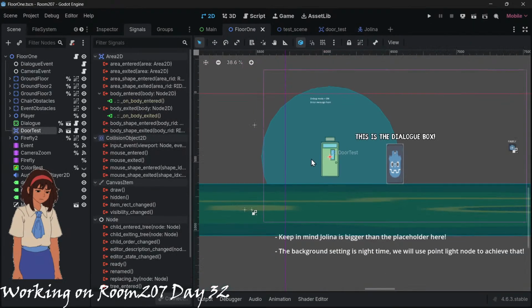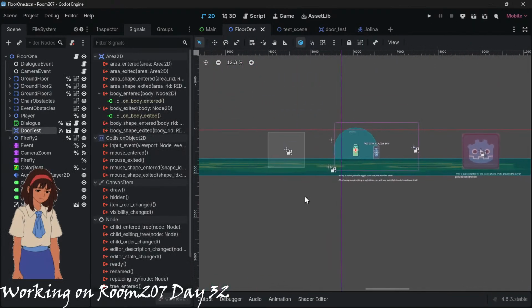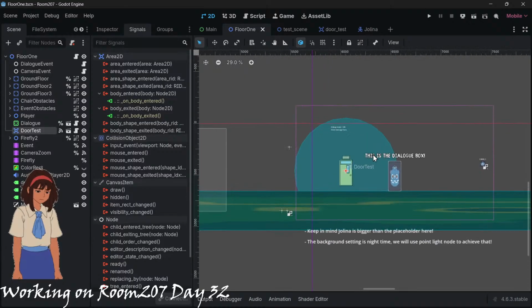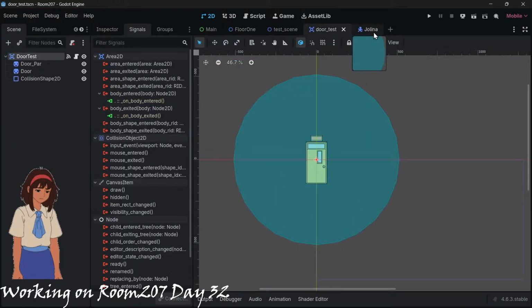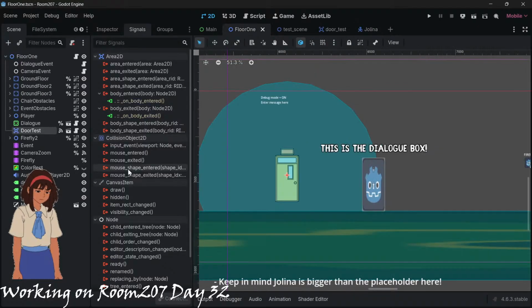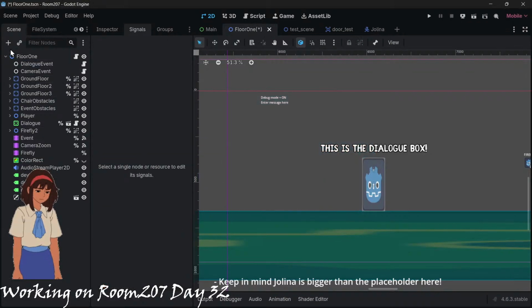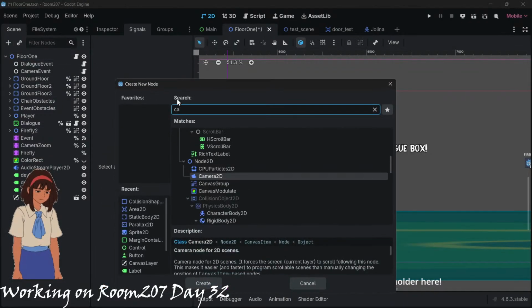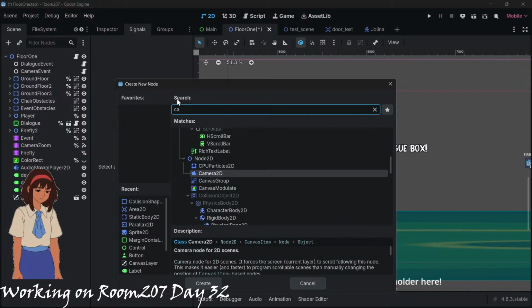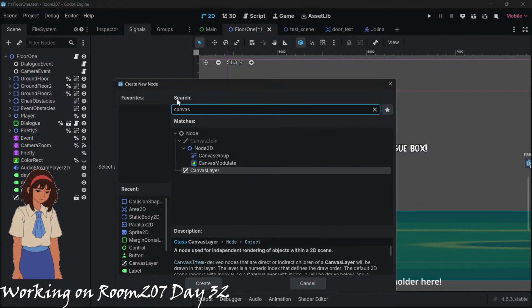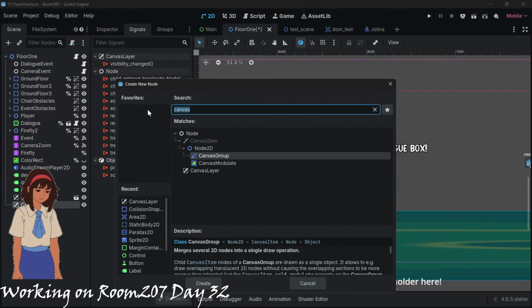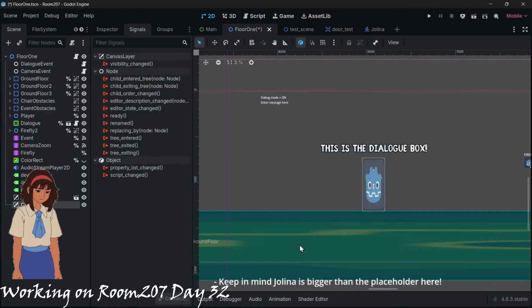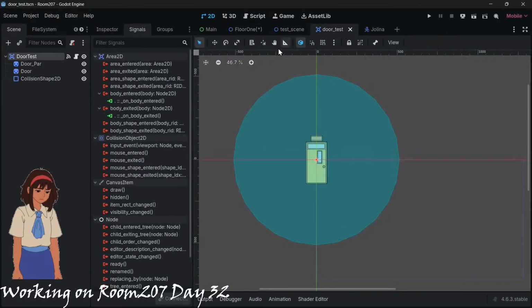In floor 1, this one is a huge area. So let's do a bit of test. So let's make a canvas layer, and then let's add, I'll just copy it.